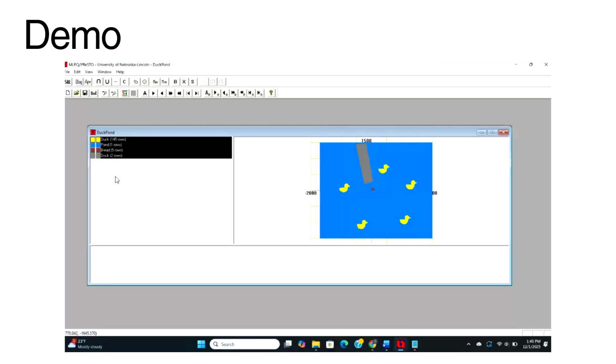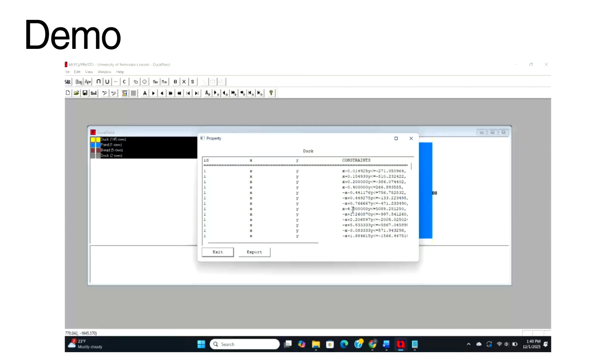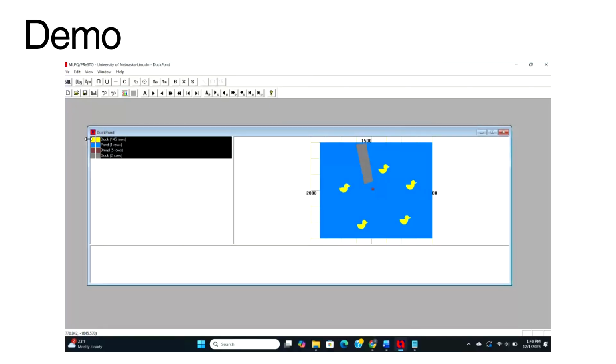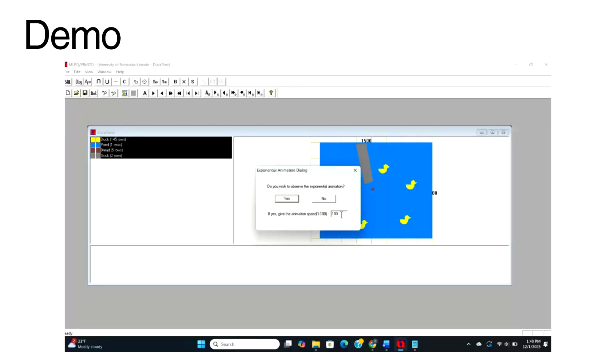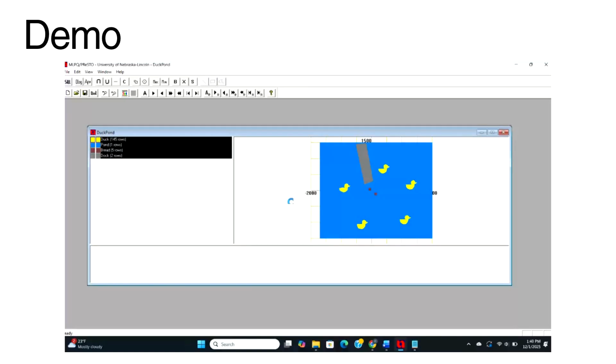So as you could see on the left, we have all of our relations here. You can see we have all of the shape constraints for our ducks and whatnot with different IDs. But if we actually start an animation here and just put in a time for step here, once it starts, all the bread kind of disperses out. They all start from the duck and go towards the ducks kind of randomly, and they come in at different times. And then once it actually gets to a duck, it'll disappear, showing that it's been eaten.